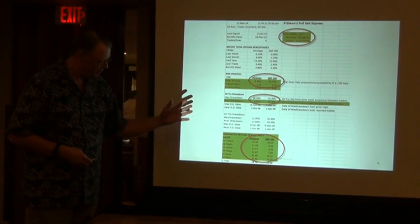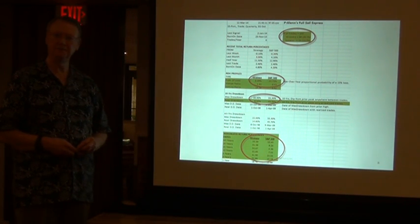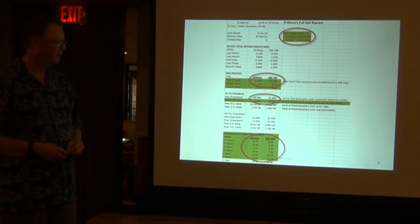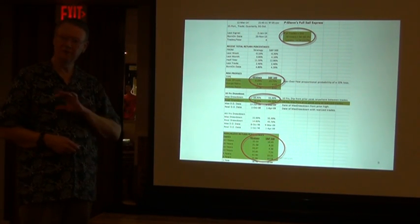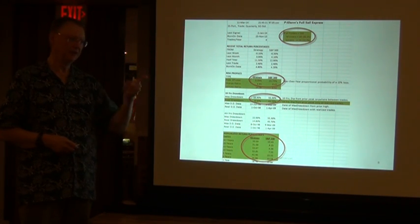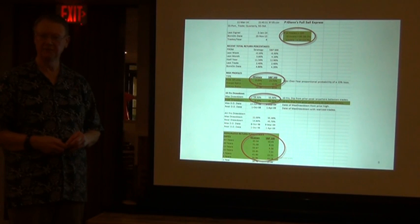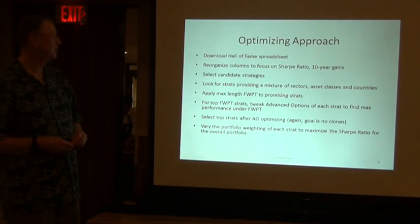The rest of the data that I left off of here has the detailed trades year by year, returns year by year, and also the detailed trades of those 102 trades. You can look at each one of them. And then at the very bottom, it's got some very interesting information. It has the forward walk fine-tuning information. And Al did a great presentation a few months ago about how to use that data and how to twist the knobs in the advanced option feature, which I'll talk about next. If you can give me the next slide.